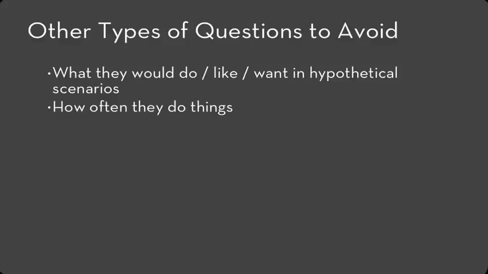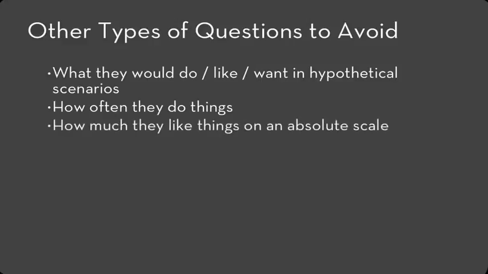This works better if you can make things concrete. How much do I exercise in a typical week? Not very reliable. How much did I exercise this week? Well, I'm likely to give a more truthful answer to that one. It's more concrete, and more recent in my memory. I suggest also avoiding asking people how much they like things on an absolute scale. What does 7 mean?